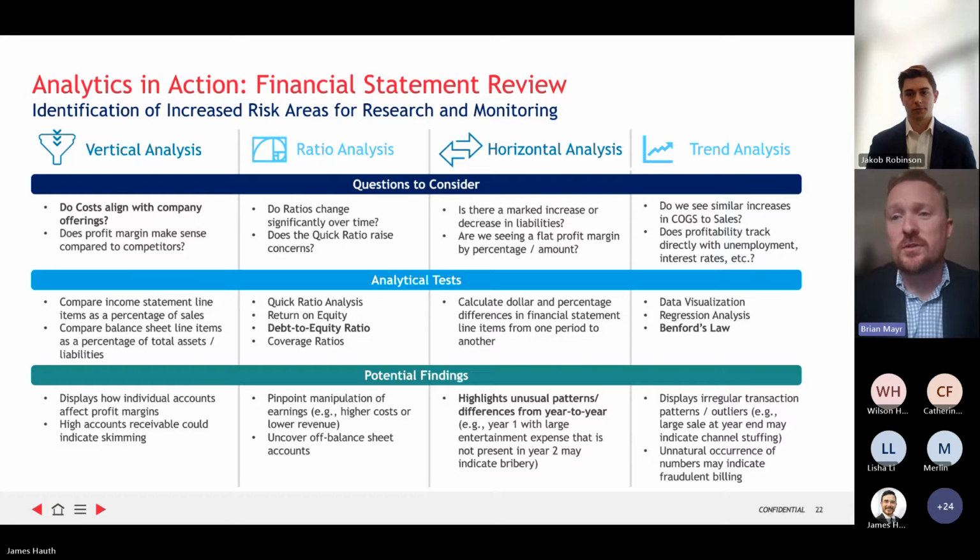And then do the outputs of those analyses align with what you expect, or are they different? And then the question I think you have to ask yourself is, okay, why are they different? There are many times there are very plausible, reasonable explanations on why the output of one of these analyses would shoot out something that looks like an anomaly, but when you dig in the details, it can be reasonably explained. But it's kind of working through that process.